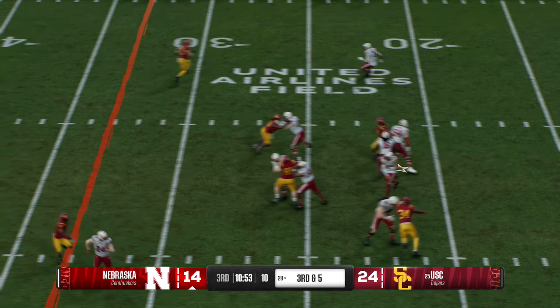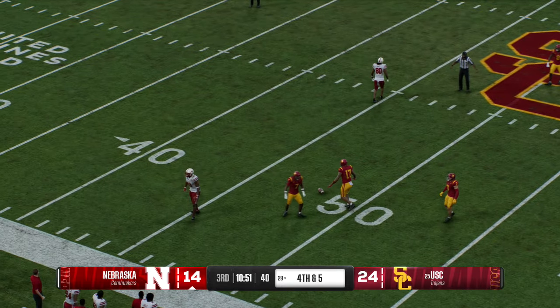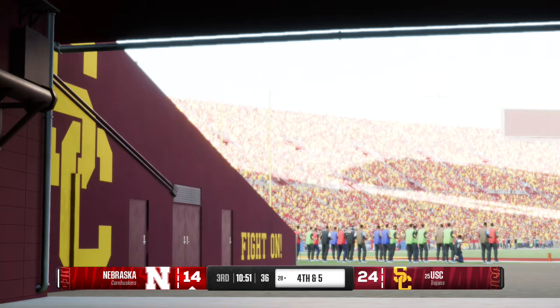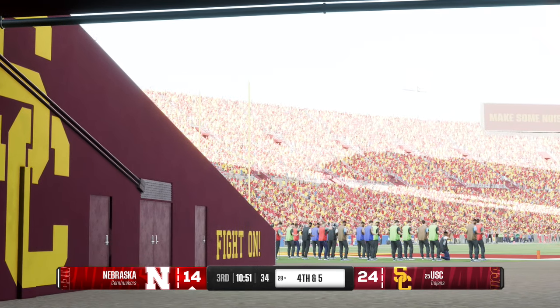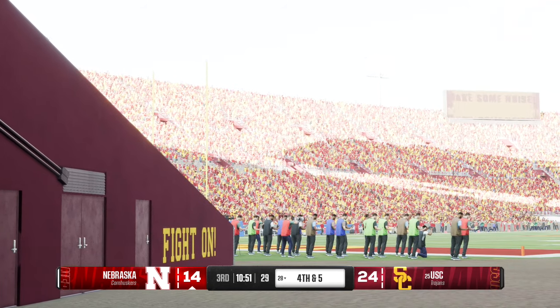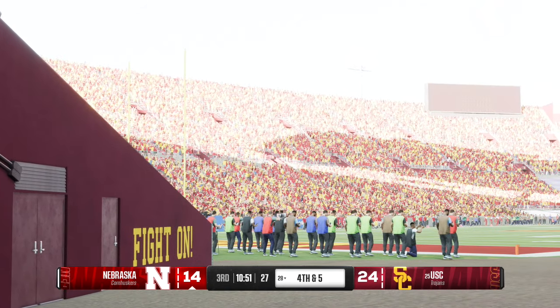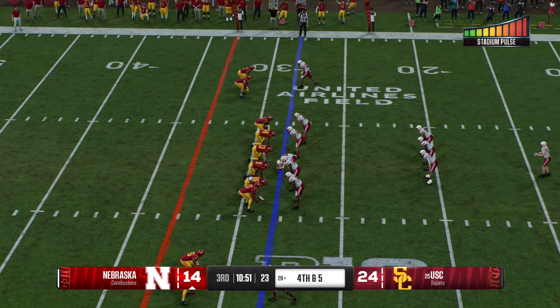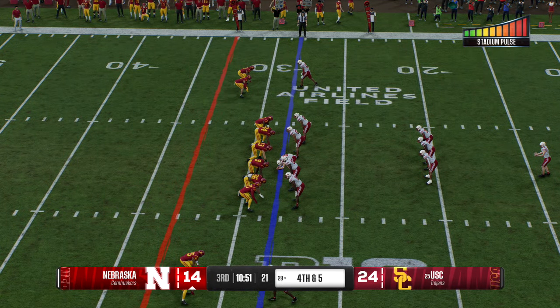Looking downfield, it's Raiola. Oh, nice play by the defender. Got a hand in there to break up the pass. It's a good job by the defense here on this third down. And now it's going to bring up a big fourth down play and a decision here for the head coach. The Cornhuskers will bring their punt team onto the field. He's on to kick it away, helping his team with field position.